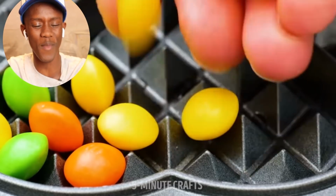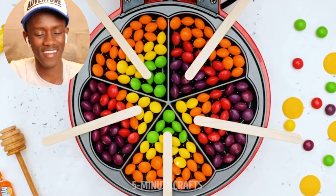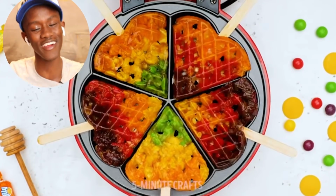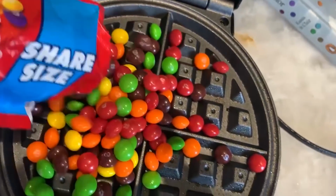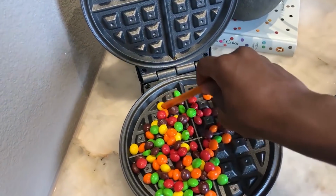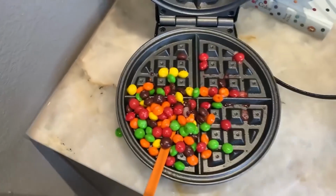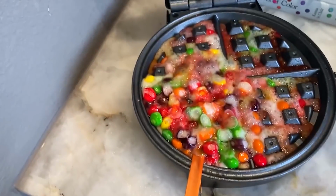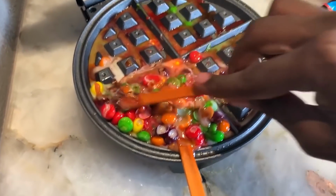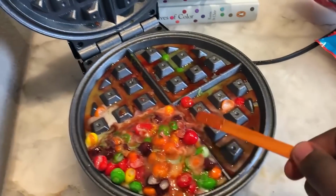All right, y'all. So the next thing I'm about to do is going to be a little strange. I'm going to try to make like Skittle lollipops out of a waffle iron. Hopefully it doesn't fuck up the waffle iron, but it look good. Shit, damn, it's already melting. Alright, let me close it. Ew, this shit look nasty. I'm not gonna lie, look like throw up. It look worse than throw up. It look like vomit.